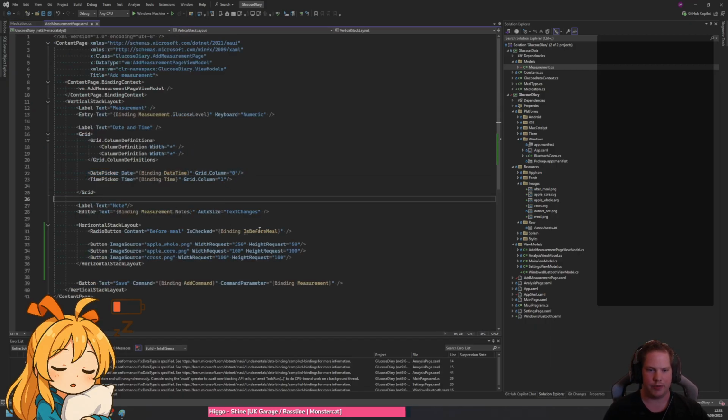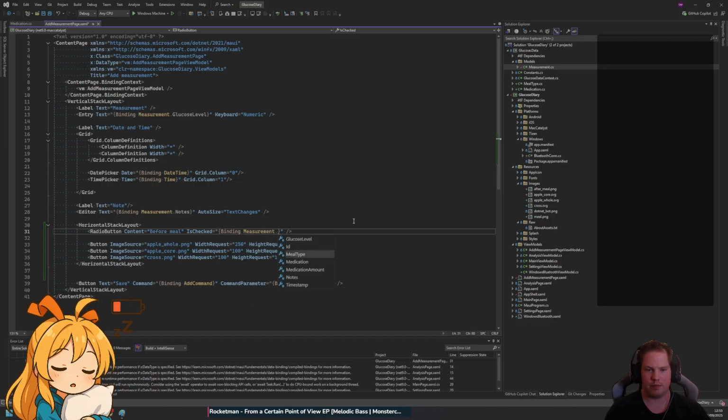And then we need to figure out how we're going to bind this together. So binding is on measurements dot meal type. Maybe.